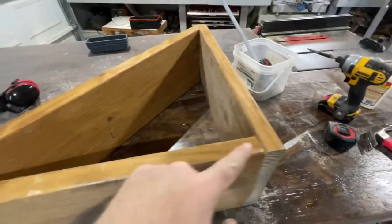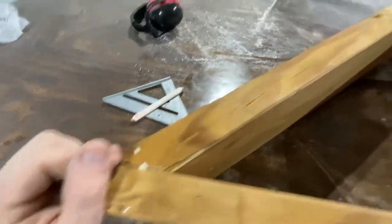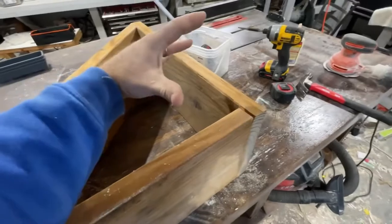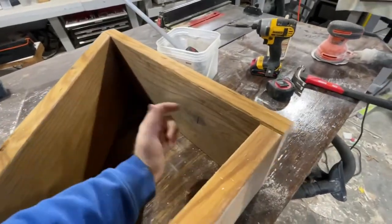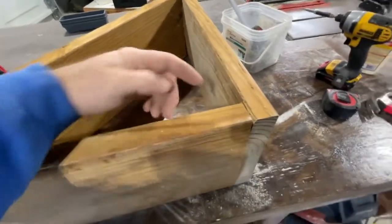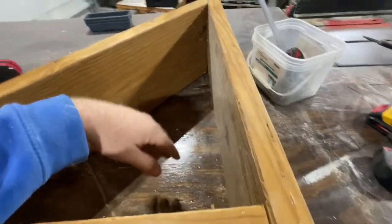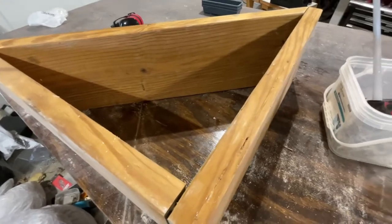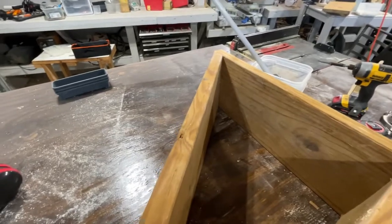I just made an L shape with a 45-degree cut, another 45-degree cut, and this board over here will be the face. This will set in the corner, and I'll put some screws into the studs of the wall, then go back through here in the corner into the corner stud. Then I should be able to put the TV mounting bracket on the front and put the TV on it.